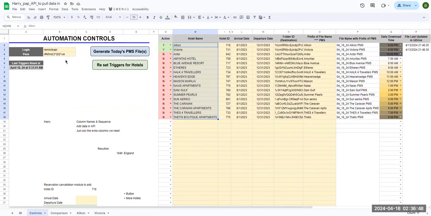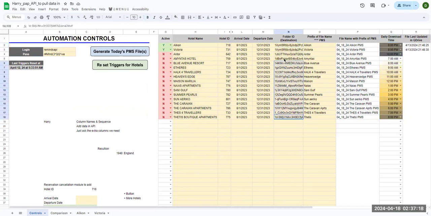All right, so as you mentioned, we are not showing the API. As you already mentioned, we are going to use the same login and password for the API to pull the data for all the hotels, and you want to have some control so that you can set different times for different hotels for pulling the information and saving it into the Google Sheet, Google Drive, and the relevant folders.